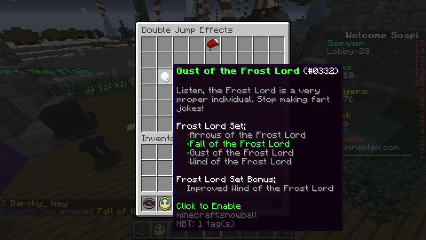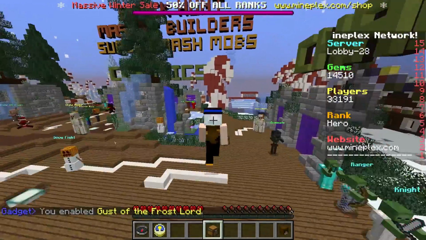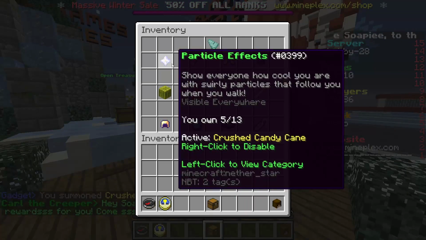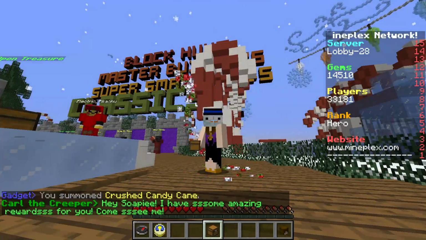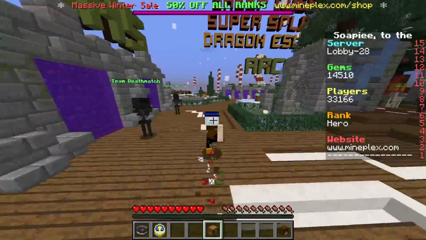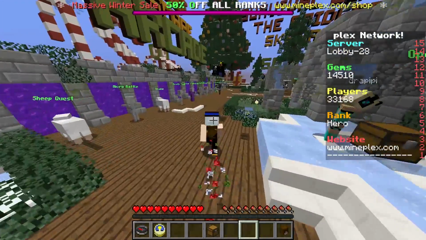I also have this Gust of the Frost Lord. So when I double jump, if we go like this, I get these little snow things. And then I have Crushed Candy Cane Particles, which is this. Okay, I think it looks pretty nice. And then from behind, we are like this. Okay, so I think we're quickly gonna go kill ourselves in a mini game and we'll have a look what my death animation is like.